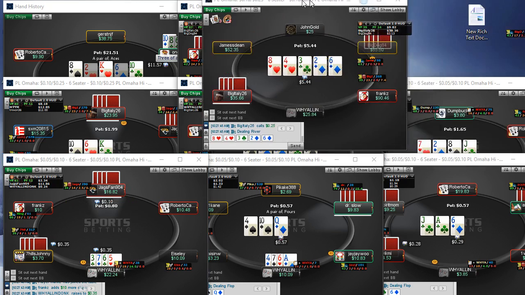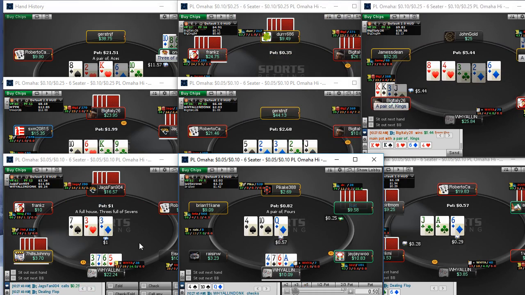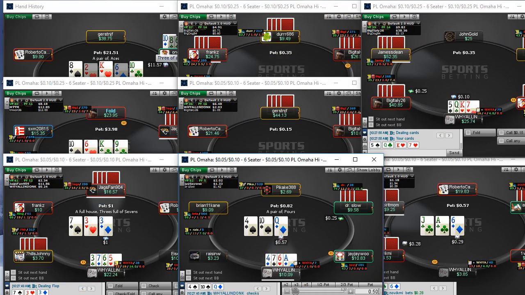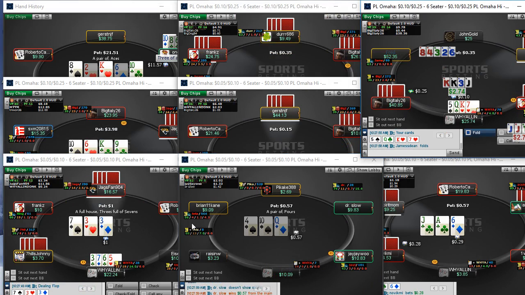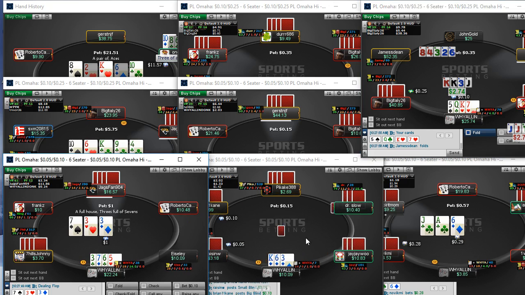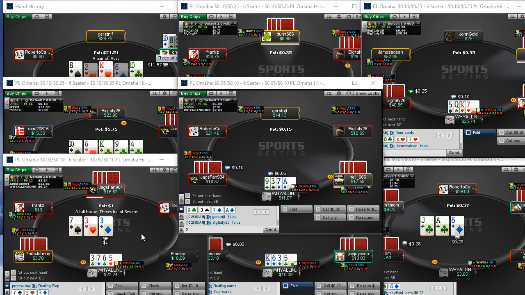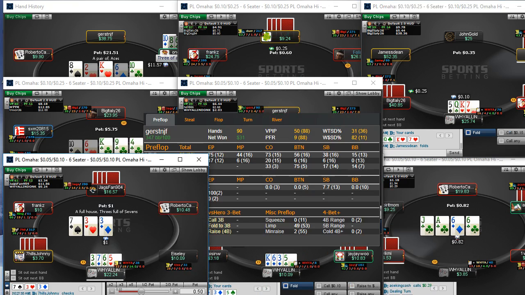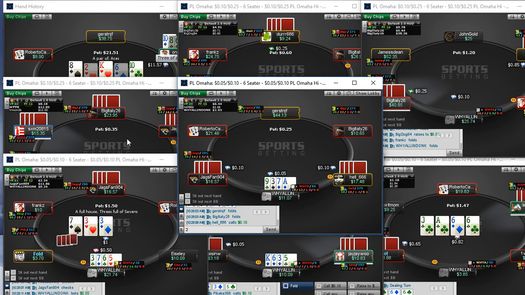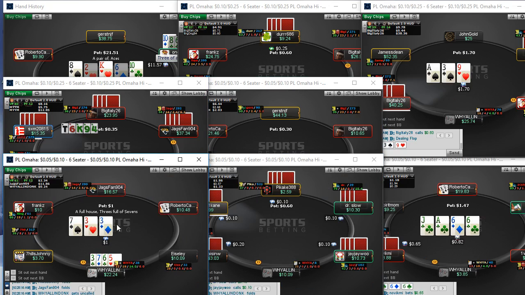Table 7, opening 7, 6, 5, 3, and flopping a boat. Just have to pray nobody's got pocket sevens, and we're good to go. Three's full of sevens, and I will half pot, just like I have aces. Well, they all fold.